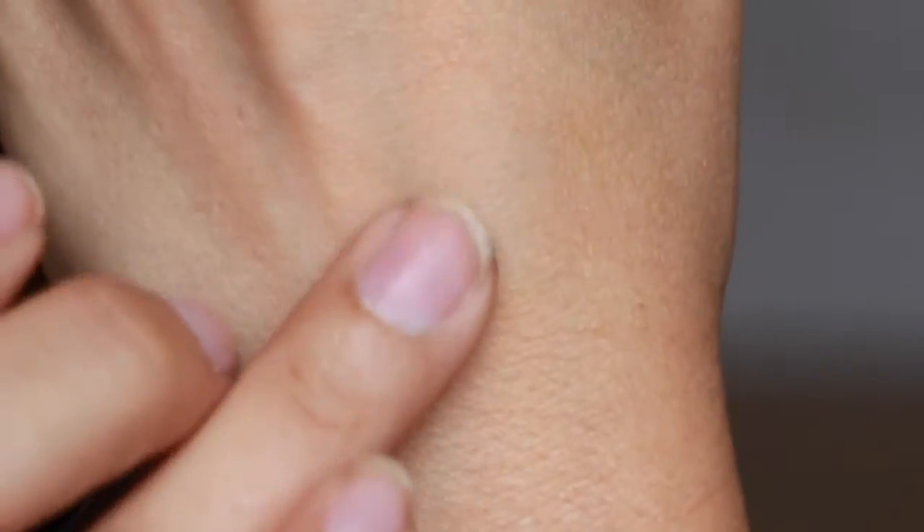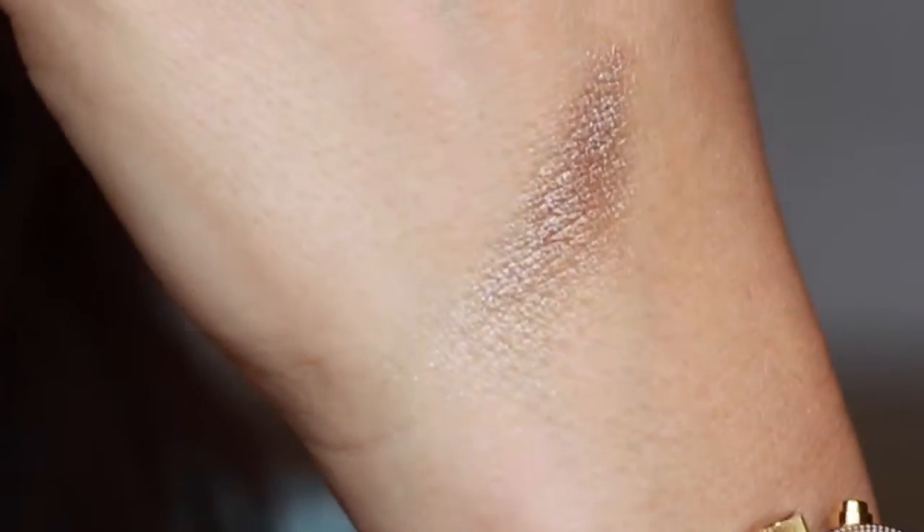And then from Ciga LA, this is a shimmer shadow number 28. It looks like a golden taupe kind of color. The shadow is beautiful — what a beautiful color. I can't believe how beautiful that is. I didn't expect it to be so pretty. I really just wanted to put it on my eyes right then and there, but I already have something on my eyes.